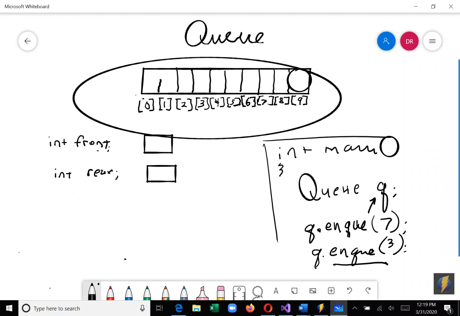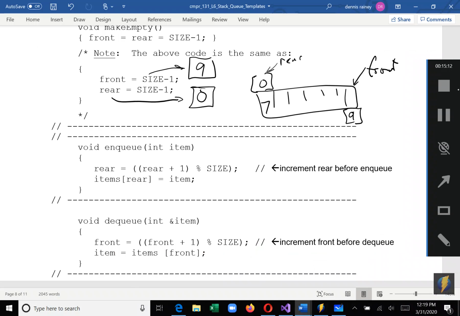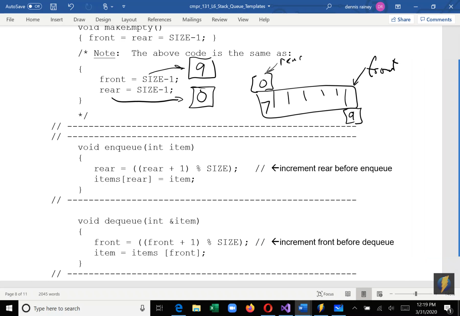Okay, we're enqueuing a 3. So we want to enqueue 3. We always enqueue at the rear. The rear right now is 0, but if you notice here, we increment rear. It's kind of like rear plus plus, isn't it? The only problem is, and well, actually it is, because if it's 0 now it's a 1, which means rear is now here. And so we enqueue a 3.